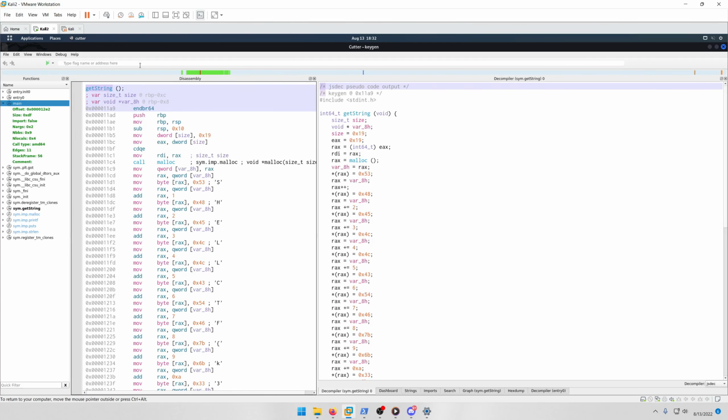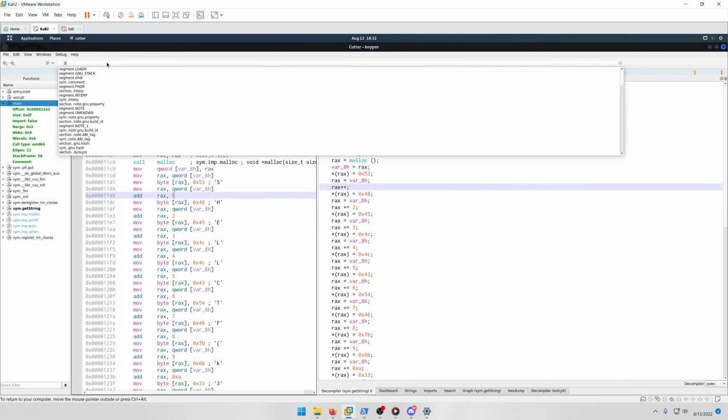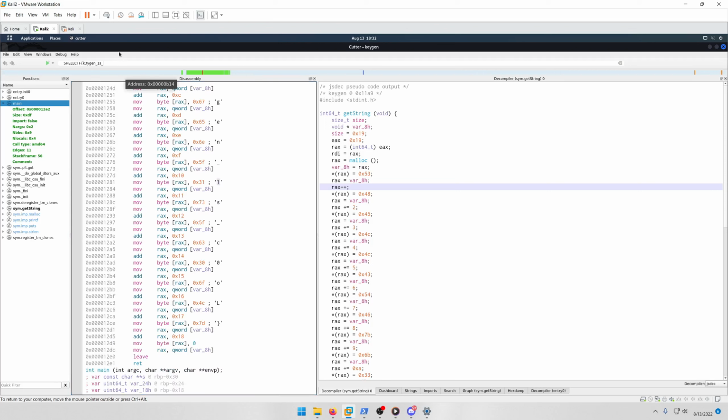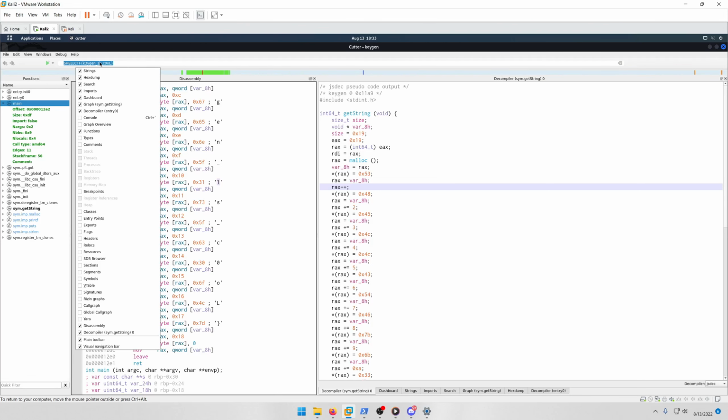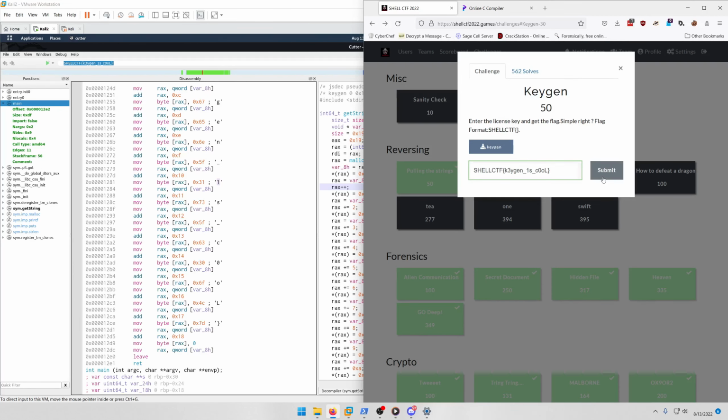So we simply need to type out what this sequence of characters reads: SHELL CTF, Keygen underscore, it's a 1 is cool. And that should be our flag. Let's grab that, copy, paste it in, and submit.